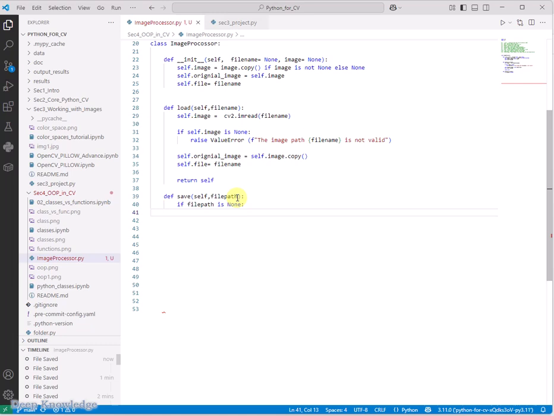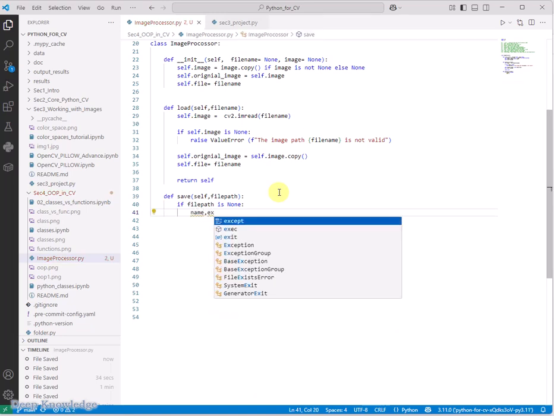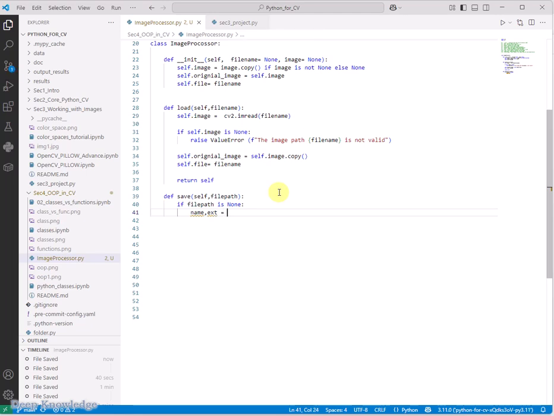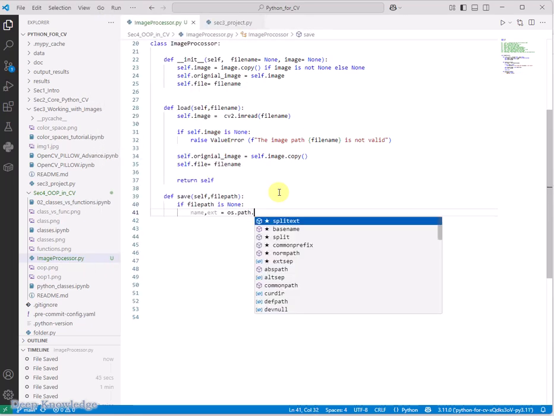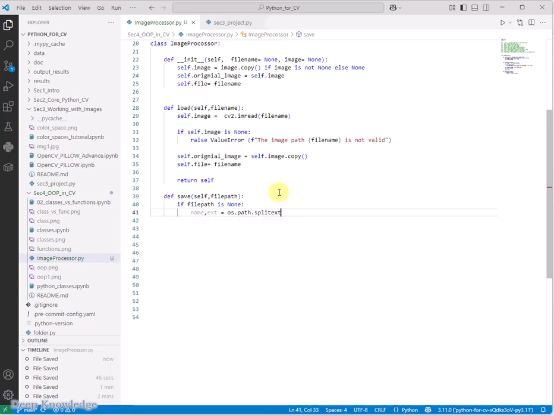We have the file name, this one here. And for this, we can extract the name and extension with os.path dot split text, and we need to use the file.